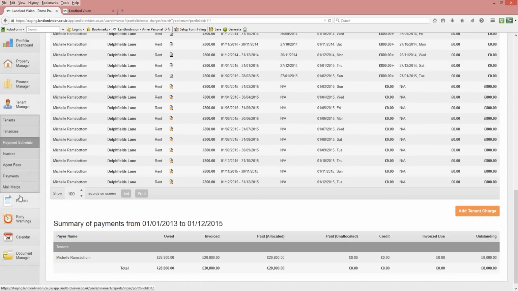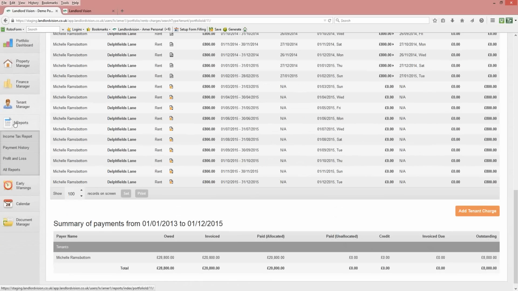Mail merge. This is a section where you can actually upload your own documents. So let's say, for example, you're not too keen on the law pack tenancy agreement. You want to upload your own. You can basically import your own tenancy agreement. You have a whole list of merge fields that you can enter into your documents, and then away you go. You can then create them for tenant A or multiple tenants or contacts.